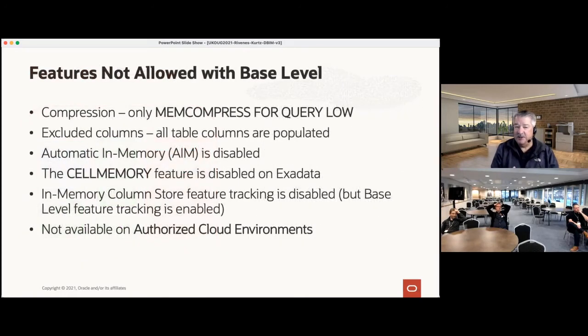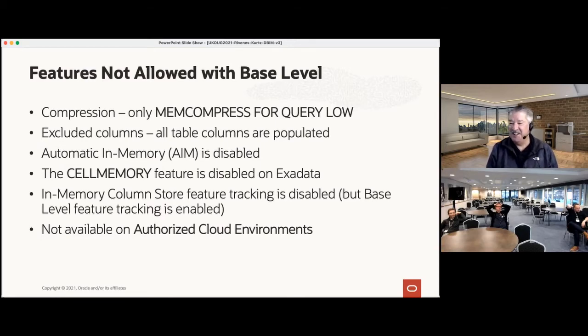There's only a few exclusions, only a few things that you can't do. By default, or with the base level feature, you only get the default compression level, which is MEMCOMPRESS FOR QUERY LOW. So typically about, well, there's my dog, about a 2x compression level. You can't exclude columns.